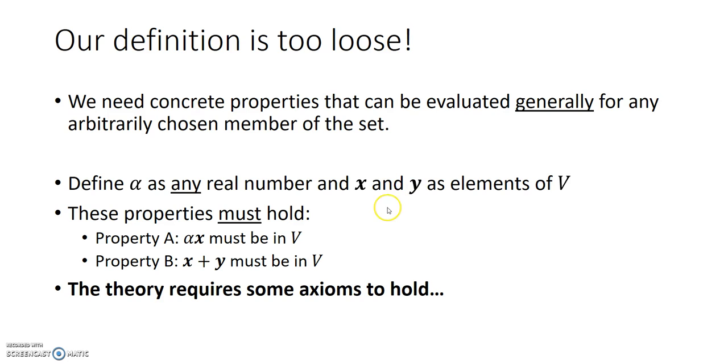So our definition is a little too loose. We have to make this a little bit more concrete. We've said that we need to verify 2 properties for whatever the set is, that if I take a vector inside of the set, I multiply it by any real number alpha, that must be an element inside of V. Got to make an argument. If I take 2 vectors, x and y, that are both elements of V, and I add them together, the result must be in V. If they're not, the world doesn't explode. However, this set cannot be considered a vector space.